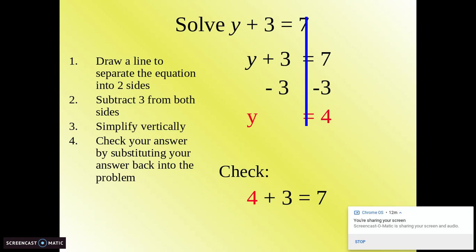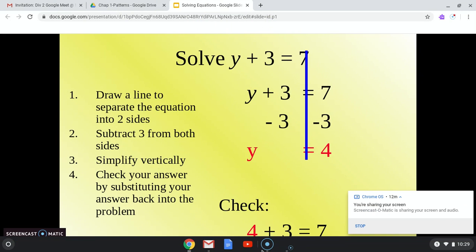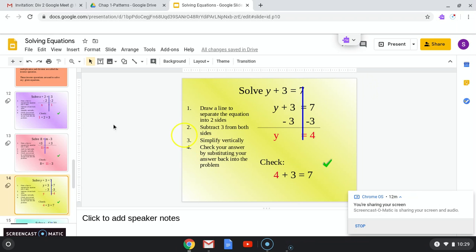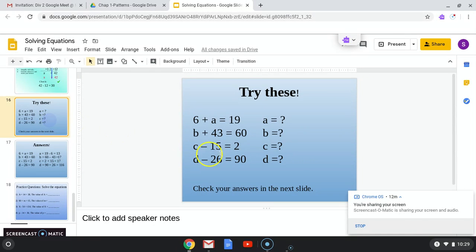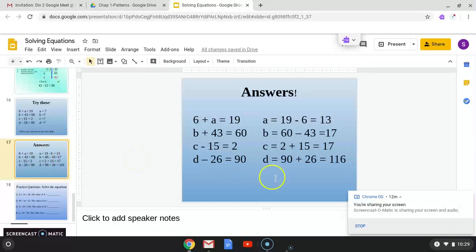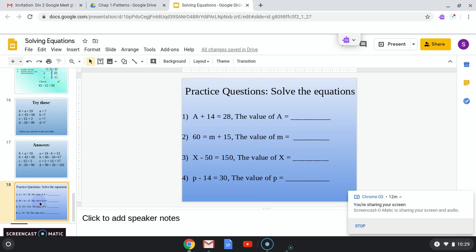Now this section, actually it's easier, but because it's the beginning of the part of math that we call algebra, you need to know what the variable means, what an equation is, and how to find the solution. So with this practice using this Google slide, you should be able to solve them. I'll just quickly show you. These are some questions being asked, and there are answers provided in the next slide, and there's some more questions.